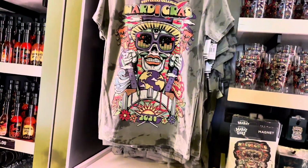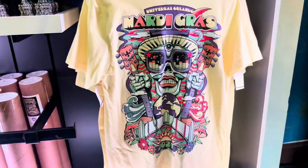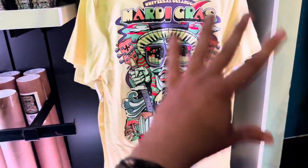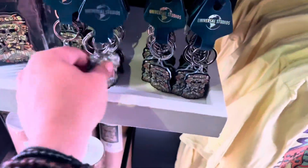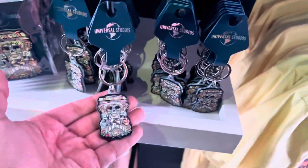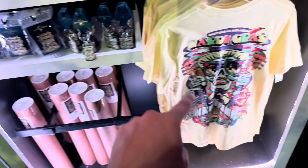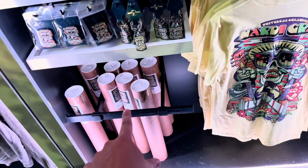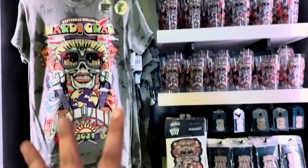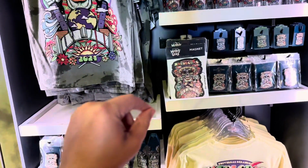And if you don't like that background of the shirt, they also have a bright yellow background down here. So if you want a more yellow-based shirt, definitely go for this one. And they also have a keychain version of this. And that is a heavy-duty keychain. That weighs a little more than I was expecting it to. And if you really love this design a lot, you're actually going to be able to buy a poster of it. So that's pretty cool that they're offering a poster of these as well. And once again, all this is only in the very first room. Let's look at something else in the first room.